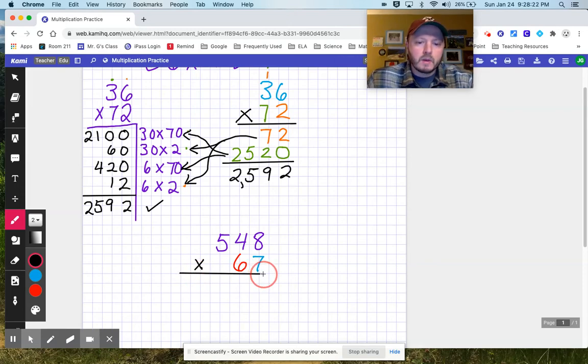Okay. I want you to remember to multiply first the ones place by each one of these digits in the top number. And then we're going to multiply the tens place by each one of these digits in the top number in the next row.